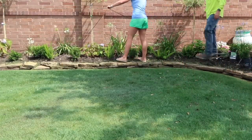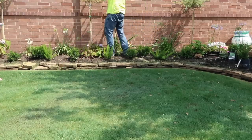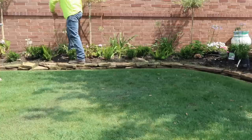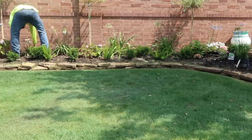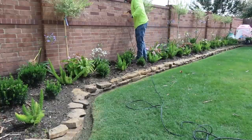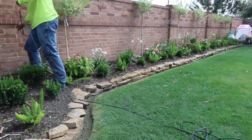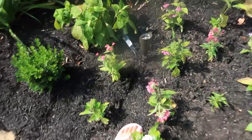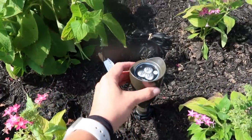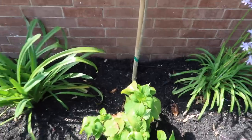So what Chris is doing next is he's adding all of the landscaping lights. We ordered these tricolor willow trees from fastgrowingtrees.com. Yes, I did order these trees online, and they came in and they were like 4 to 5 feet, and they've grown really good since. And what we're planning on doing is adding one of these lights so that each tree will be lit up.